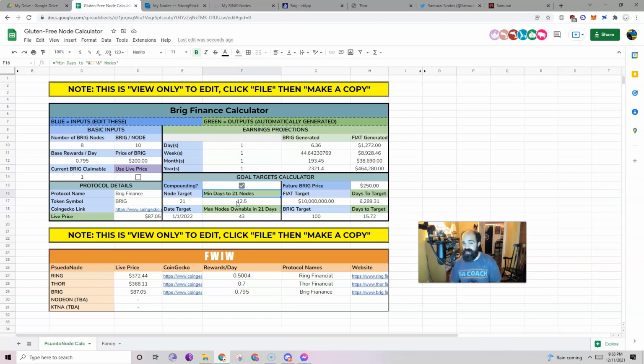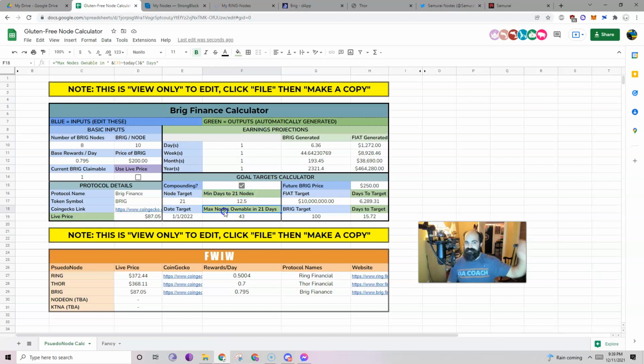There is a mathematical way that I can allow you to put a different number than 10. Like maybe you compound every 11 tokens you get. But I imagine for most people in reality, you're going to create a new node every 10 point something, or sometimes it'll be 12 that you collected, or sometimes it'll be 13 or 11. And so allowing you to have a variable number that you enter is really not going to give you much more accurate projections unless you're going to be super strict with the number 11 but not strict with the number 10. So I just said this is the minimum number of days that you can achieve 21 nodes.